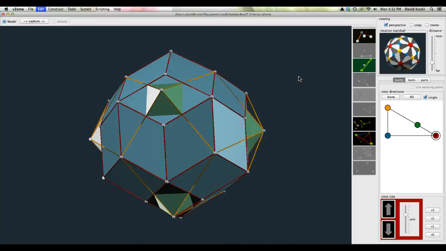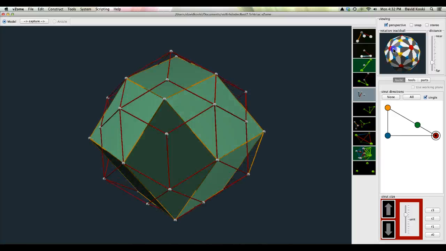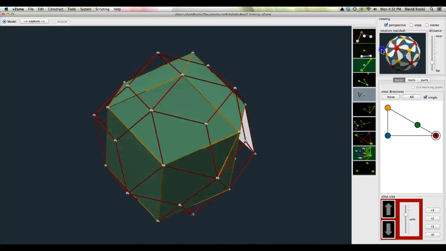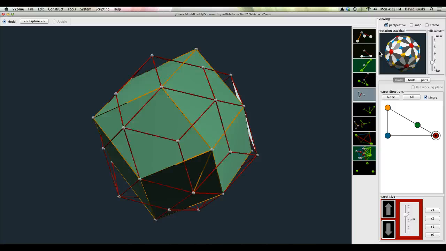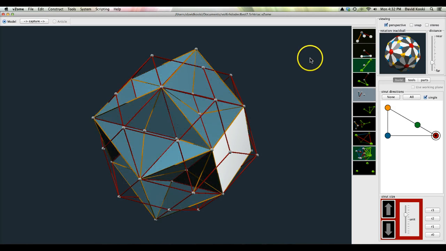So we're going to take some more skin off of here. I'm not sure exactly how I built this now. Okay, here's the rhombic dodecahedron inside of the rhombic tricontahedron. And now I'm going to remove the skin of the rhombic dodecahedron.